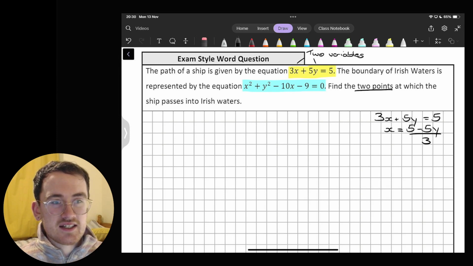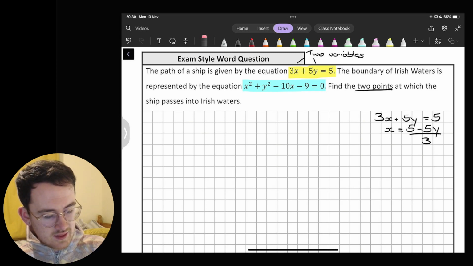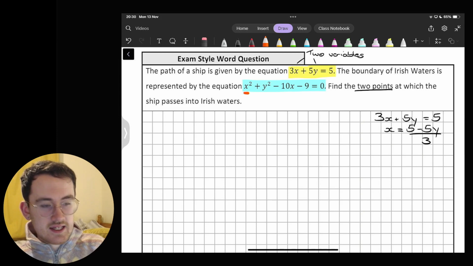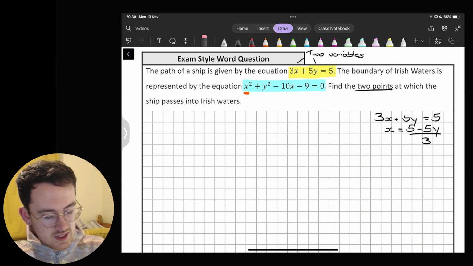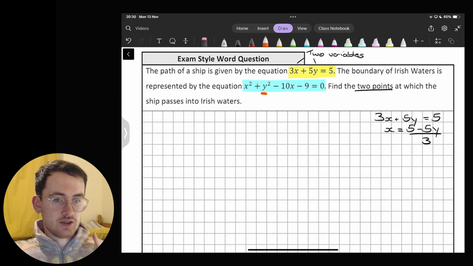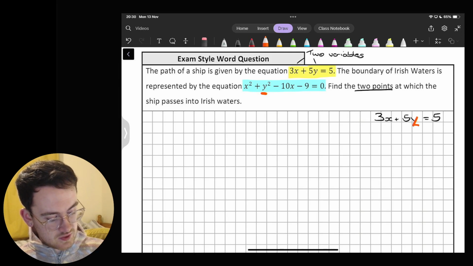If I look at the question first, from looking at the question there, I can see that maybe x isn't the one to go for. And the reason that I think that is, I can see there is an x here and there's also an x here. So if I rewrite it in terms of x, I need to sub into 2 places. Whereas if I rewrite in terms of y and try and get rid of y, I only have to sub that into 1 place. So that probably is the best thing for me to do. So let's just rewrite that part there.